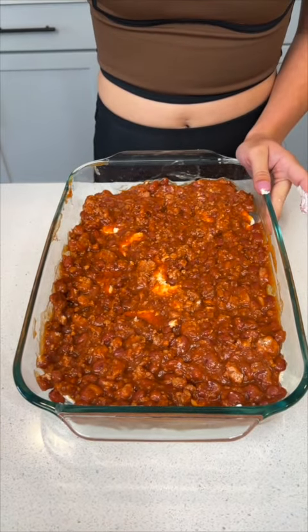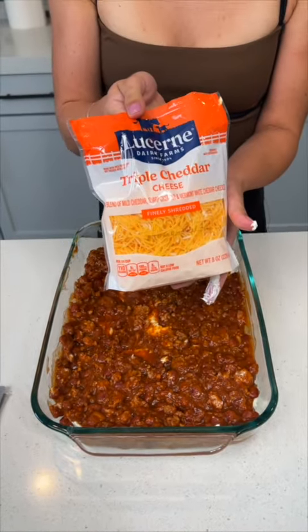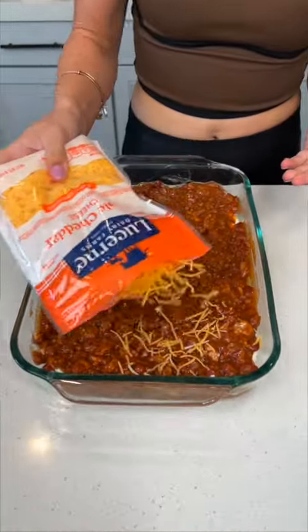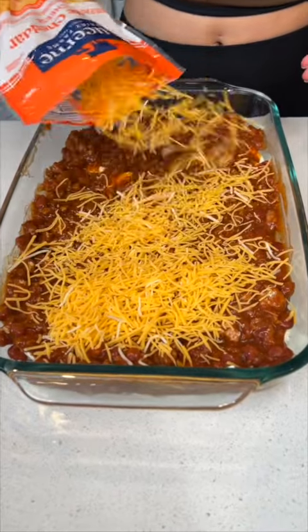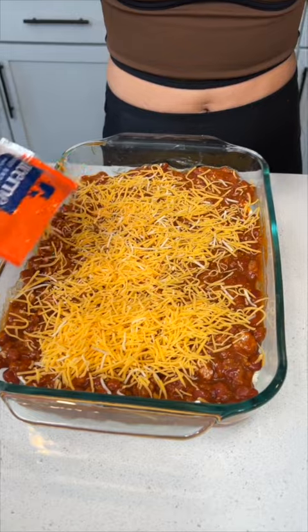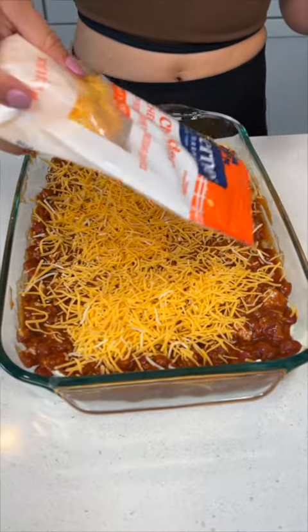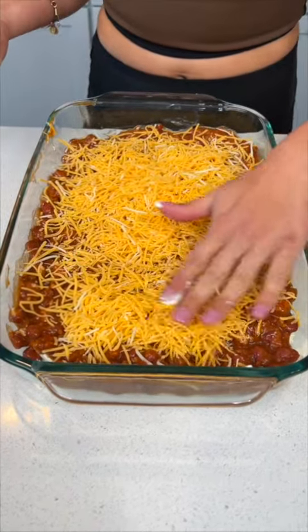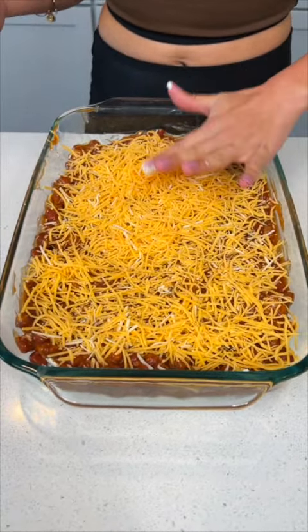Fan favorite. You've got to add the cheese. Oh, yes. Some shredded. So I'm guessing this is like an appetizer. That's exactly what it is. Ooh. Yeah, load up that cheese. Ooh. This looks so good. Just spread out the cheese over the chili.